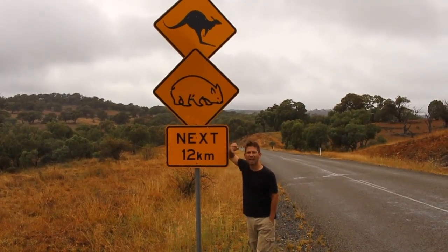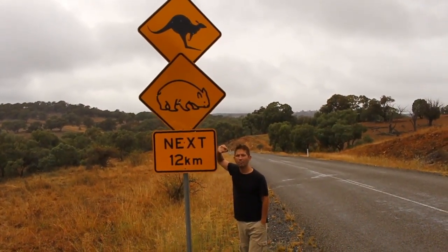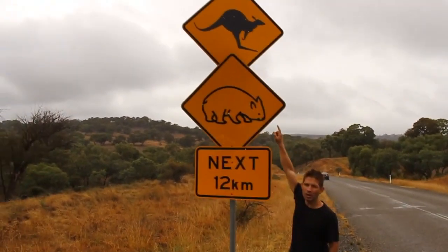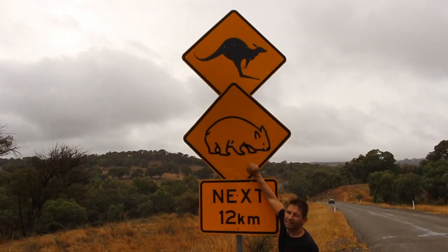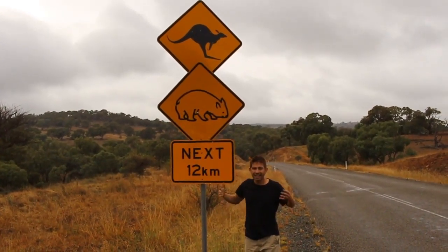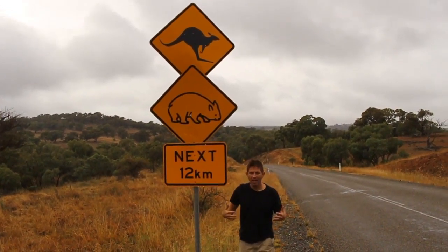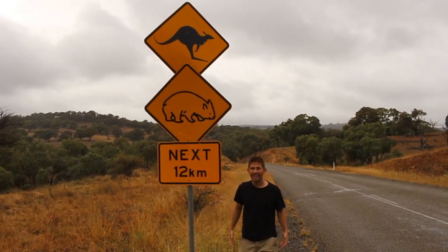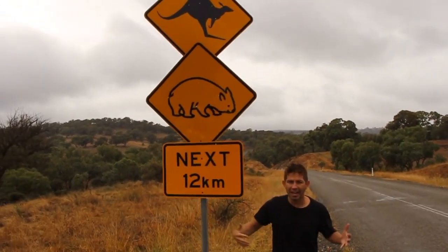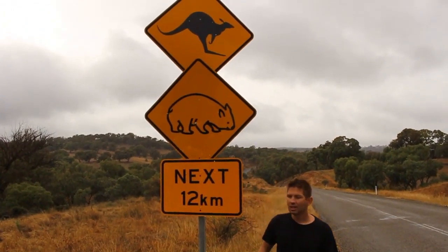Sometimes cars plow down this road, and these are two of Australia's most common animals — we have the kangaroo and we have the wombat. They're always crossing the road, and it's a dangerous situation for both the animal and the person in the car, because if you hit a big kangaroo it's a lot like hitting a person. Every year people actually die from hitting a kangaroo, and there's significant vehicle damage too.